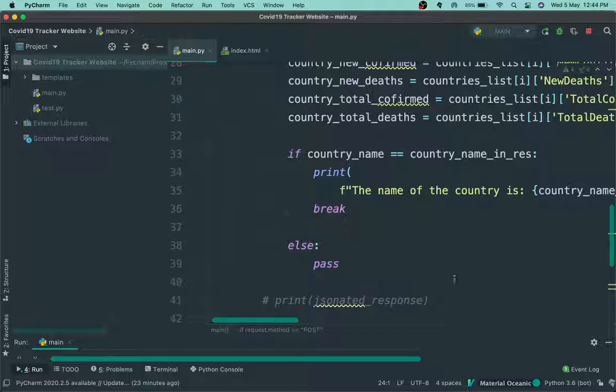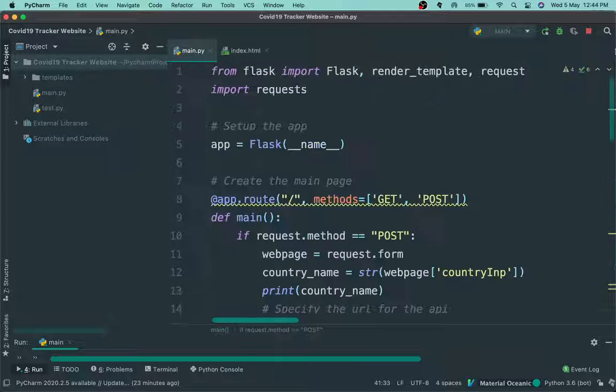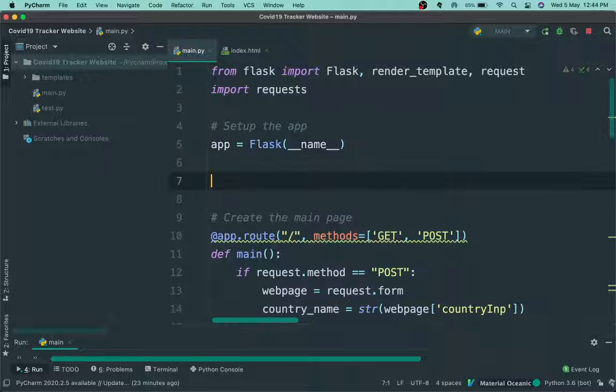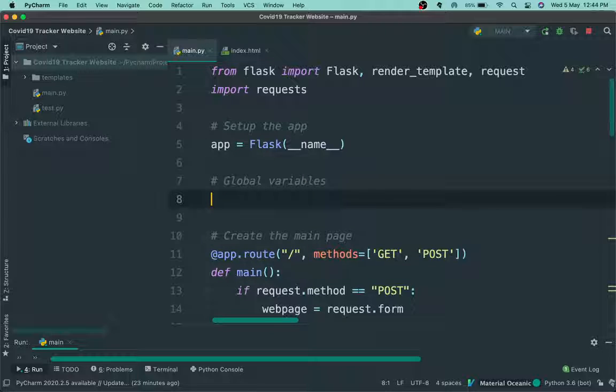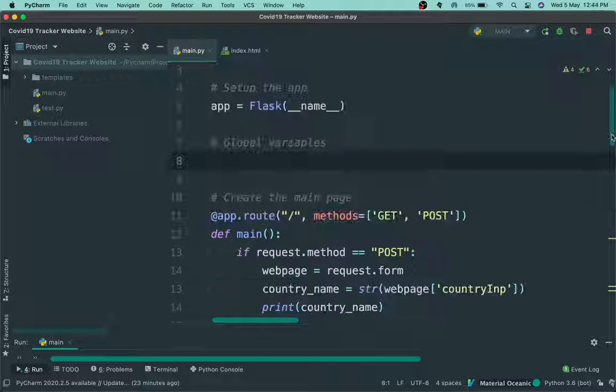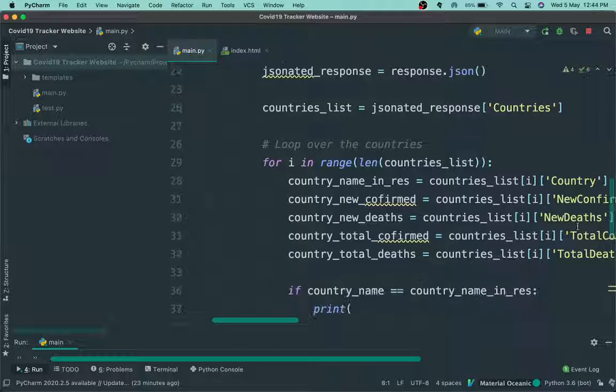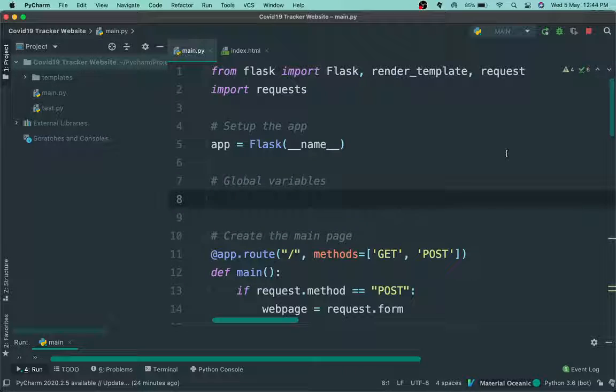So now what we need to do is display these variables with the help of Python code, and it's also very easy. First, over here we need to specify a bunch of global variables. Now I know some people don't like the concept of global variables. They think it just makes the code very bad. But in this case, I actually need to use global variables. I don't think there's any other option, unless you are some Python pro.